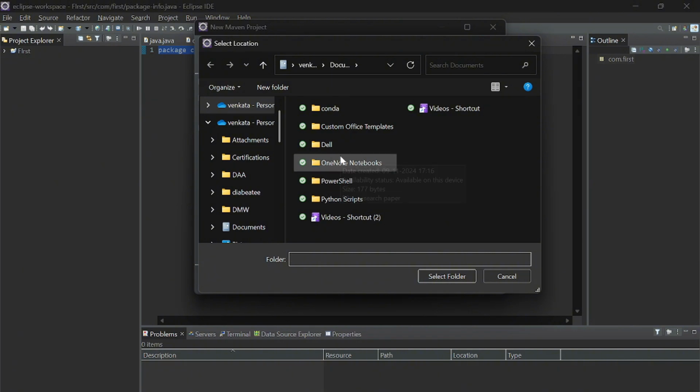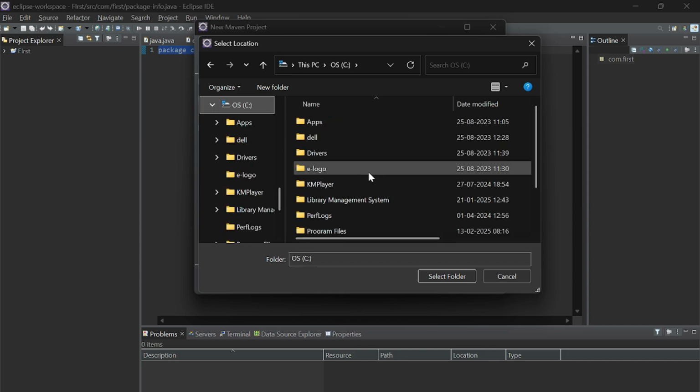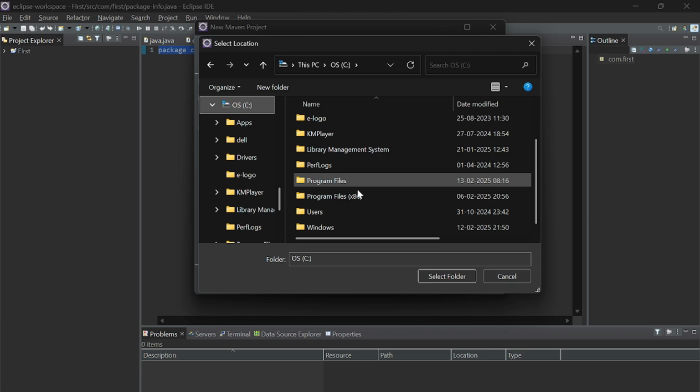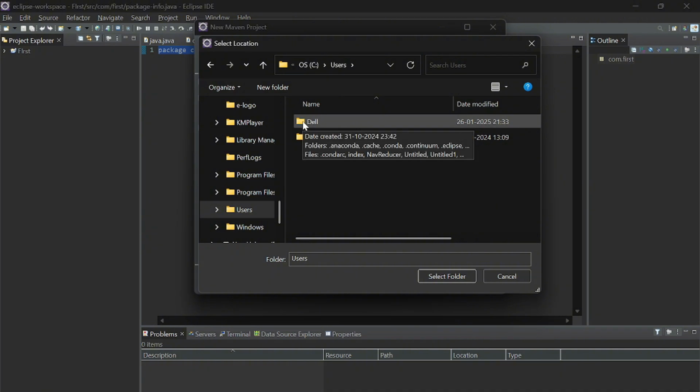So if you are finding a difficulty in seeing where your Eclipse workspace is, it is basically in the C drive, in the user section. As you scroll down, you can see the user section. In the user section, I have kept my Eclipse workspace in my folder named Dell. As I said in the starting of the video, you should remember this file where your Eclipse workspace location is, because it might play an important role in locating your workspace.